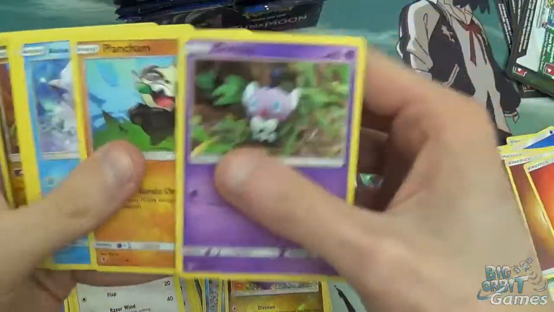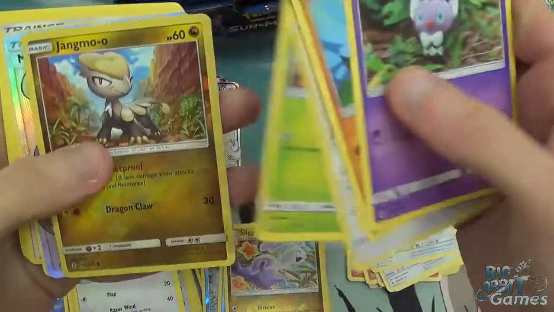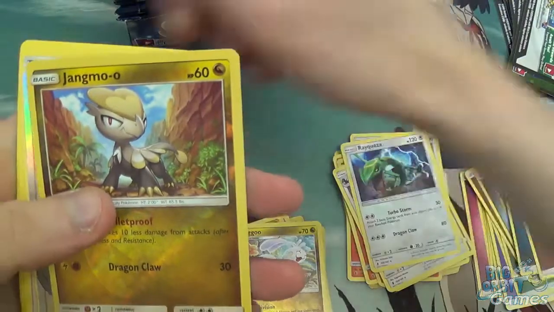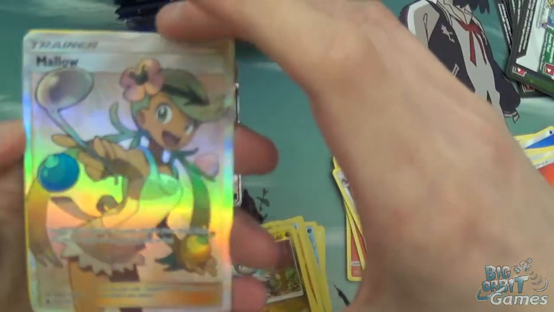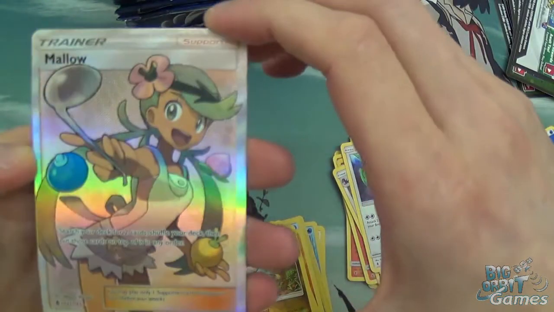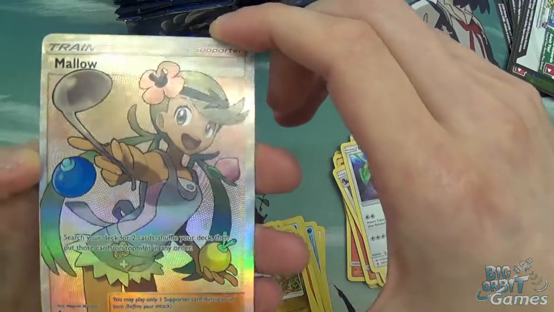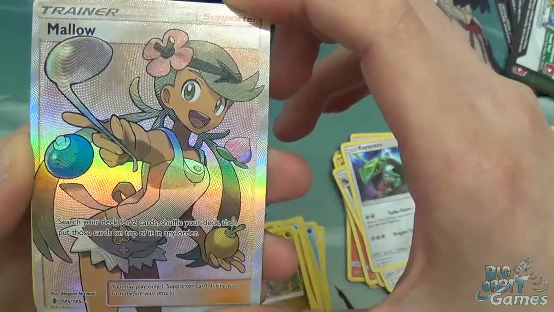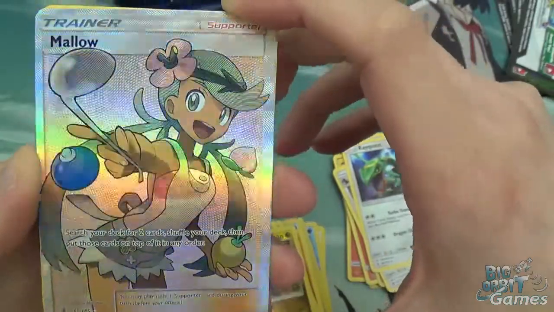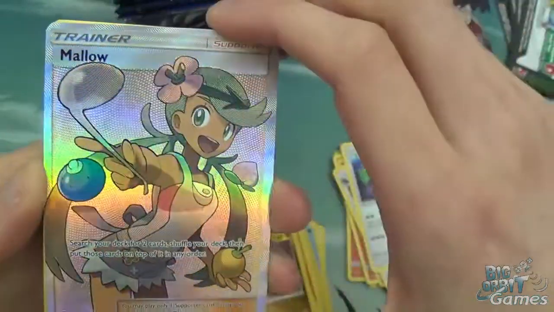So again, just going to be skipping these. Oh, I say that as we open one. Jangmo-o is our reverse, and we're just going to skip onto... Oh, okay, it's a trainer card. Full Art Supporter Mallow. That looks really cool. I really like what they've done with the new full arts. Like the texture on them kind of really brings out the picture.